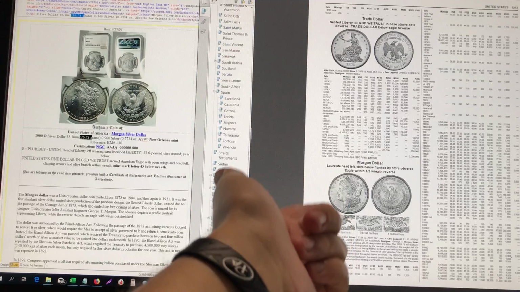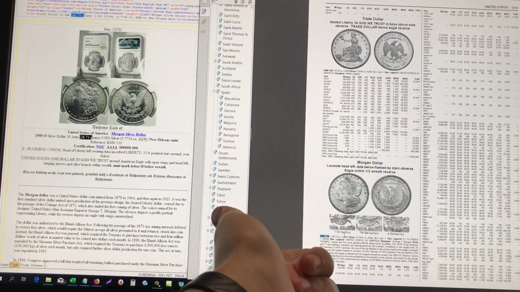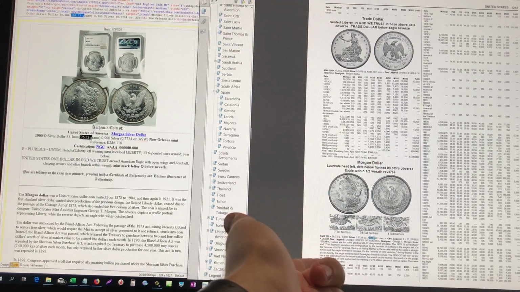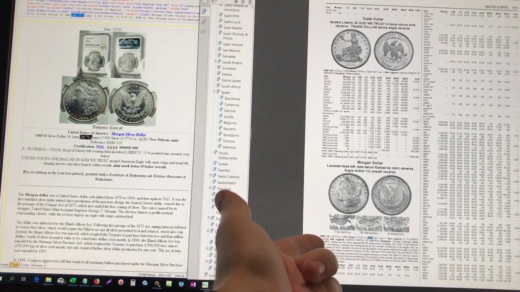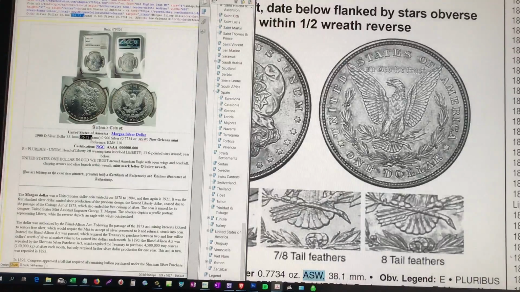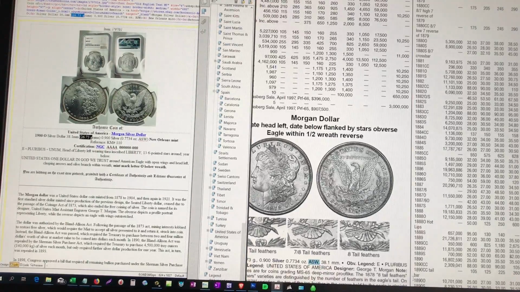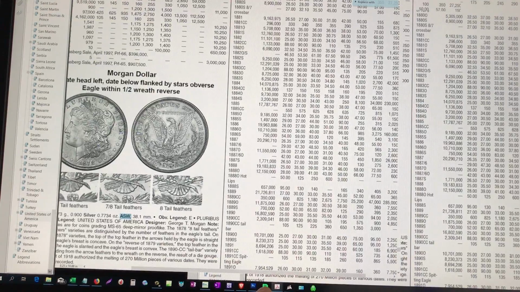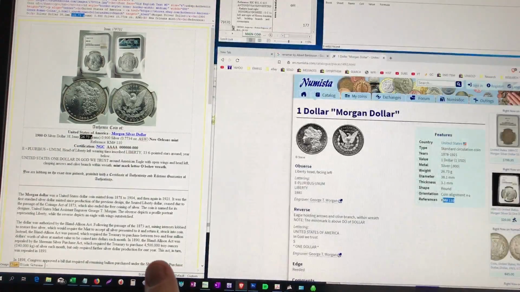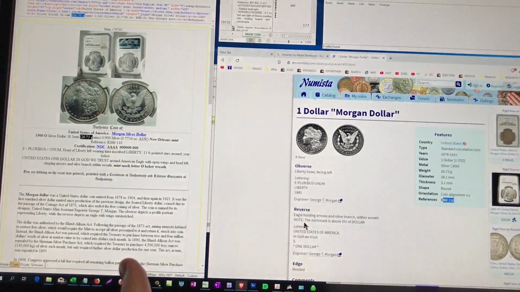It gives you a little bit of a table, but the most important information here is the ASW weight. Most coin dealers and coin auction houses don't show this information, but I think it's very valuable information for the coin. So like this ASW, the rest of the stuff, like for the description, let's say if it's a world coin, you could get from here.